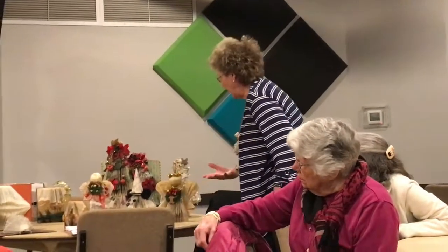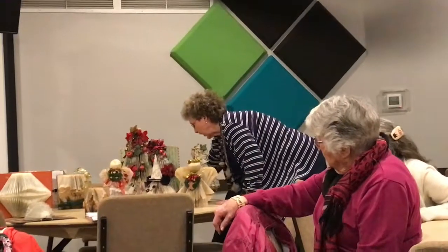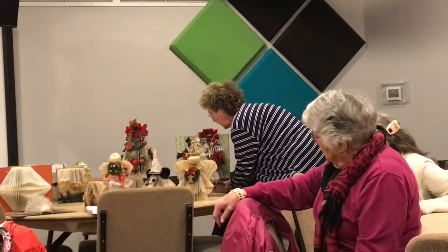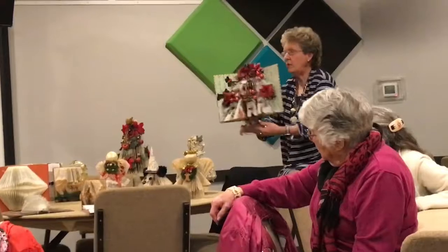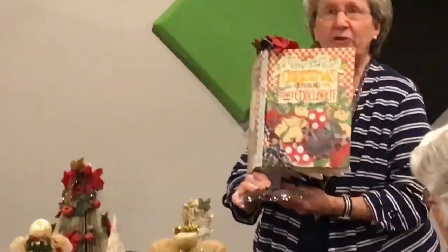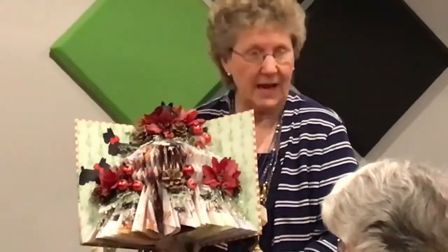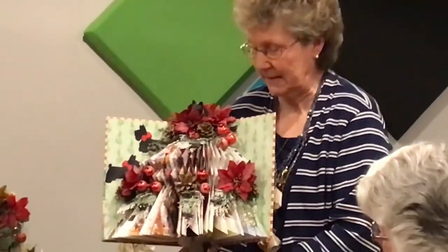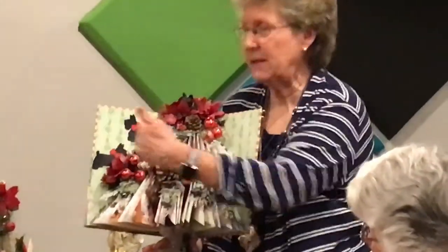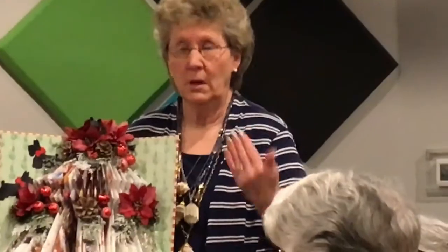I do something a little bit different. I've taken those old patterns and created, well, I leave mine in a book because I like the frame. And I also choose the book. Most of you know I have Scotties. So I wanted to do a Scotty tree, which I was really glad because I lost Bunny this last summer. And so I designed a tree that I put out for me.